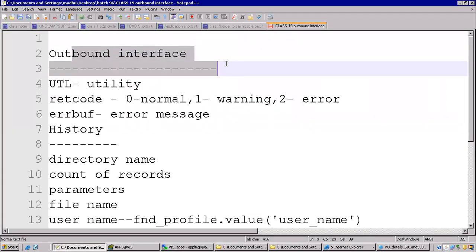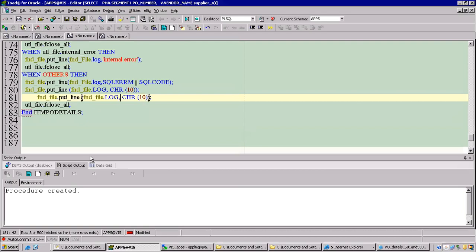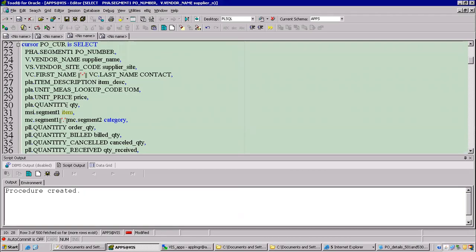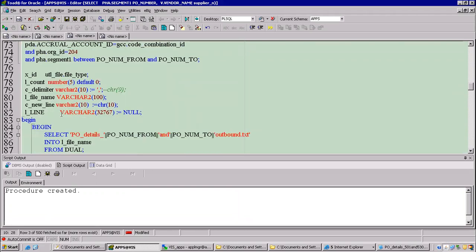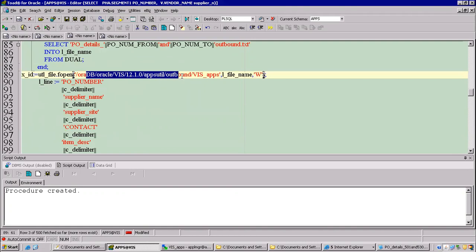Again, I'm saying outbound interface means we have to generate the file into a particular directory. We can generate it by using UTL file. For UTL file, we have to give some parameters. One is the file directory where you want to generate the file. What is the file name? And then the mode.